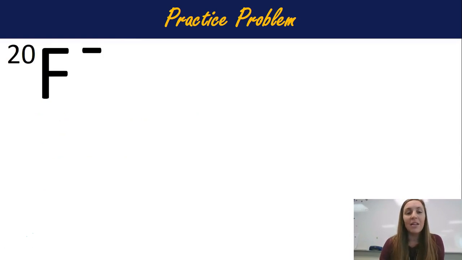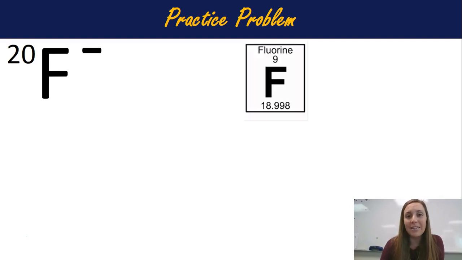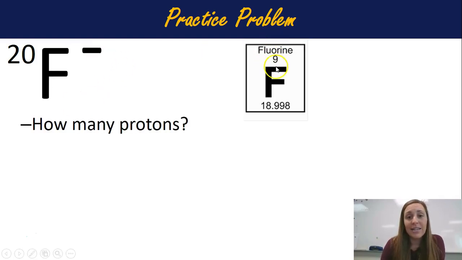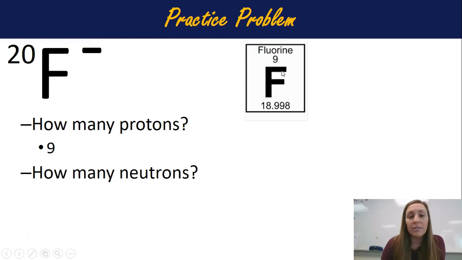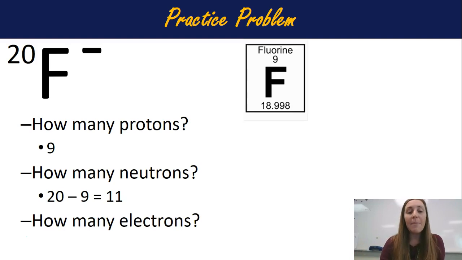All right, let's do another one. So this one is set up in shorthand notation. I want you to try, freeze it, and I'll be back in a second to explain and see if you got the right answers. All right, so F on the periodic table is fluorine. So how many protons? Right here, it says 9. How many neutrons? If we had written this in proper shorthand, we would have a 9 here. And you notice you could do 20 minus 9 set up for you. So 20 minus 9 is 11. This isotope of fluorine has 11 neutrons. Not every fluorine is going to have 11 neutrons. This one does.